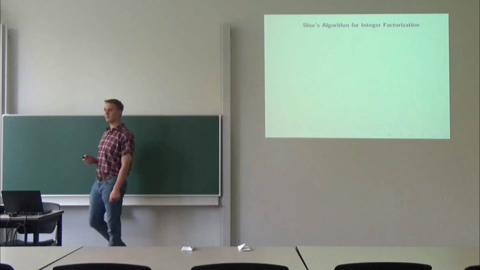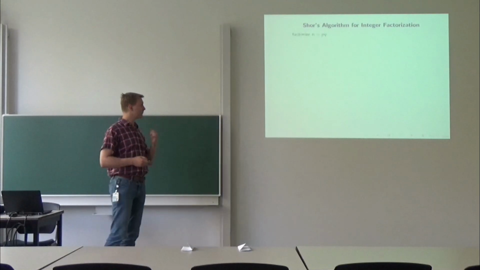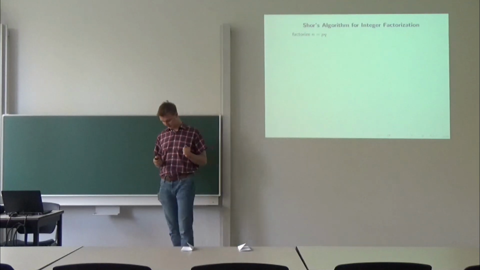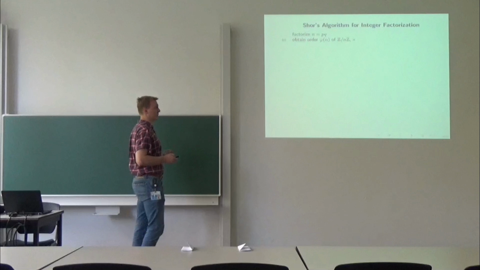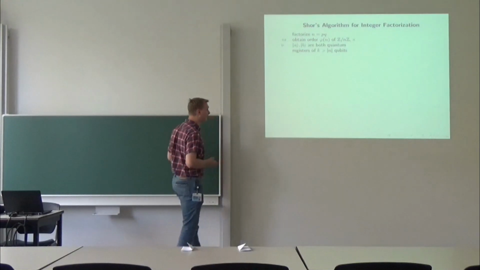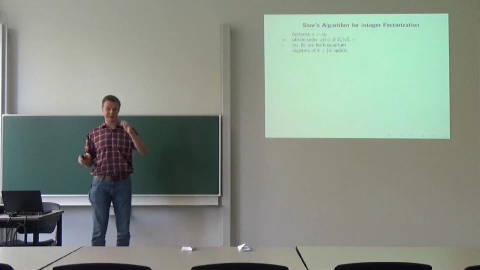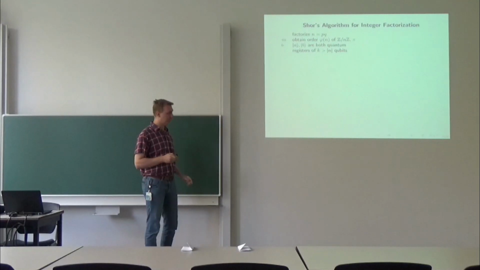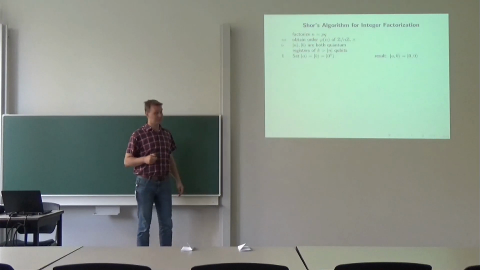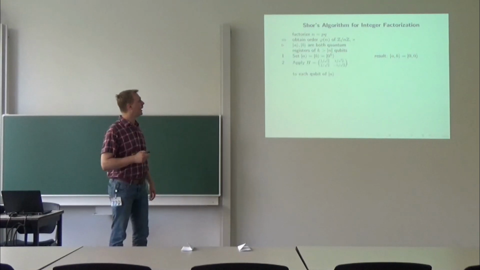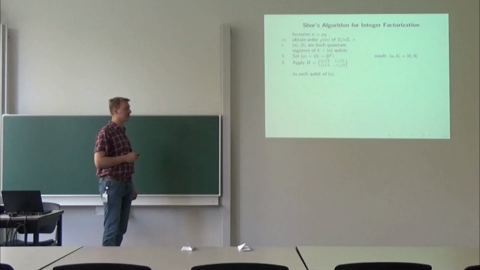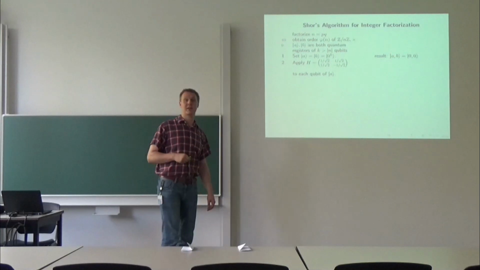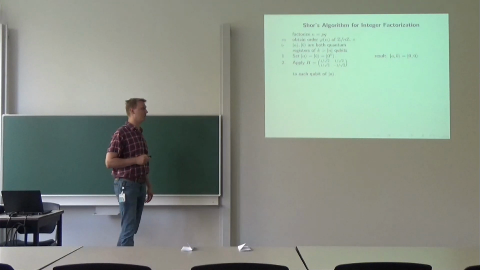Now we can show how Shor's algorithm works. So we're going to factorize the product of two large primes. And we're going to do this by finding the order. And we're going to find the order by starting with two quantum registers, A and B, of enough qubits to represent n. Initially they are both set to 0, and then in the first step we apply the Hadamard gate to every qubit of A. So the register A is set into the uniform superposition of all bit strings.